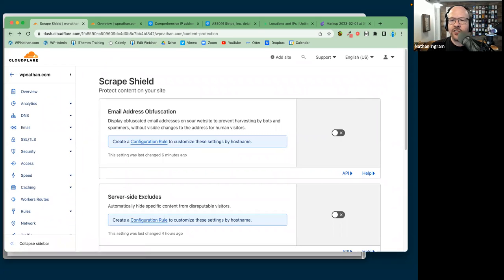Alvin asks, if the origin server is using Let's Encrypt, which auto-renews, is there a way to let SSL auto-renew without having to manually turn off the proxy every 3 months and leave it as DNS only? That is a great question, and I do not know the answer to that question, Alvin.